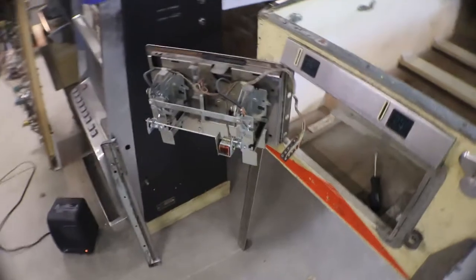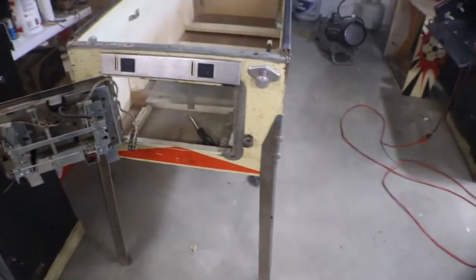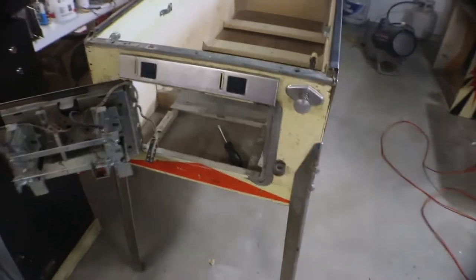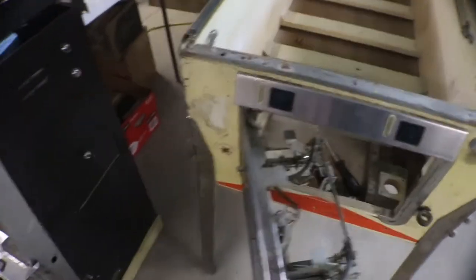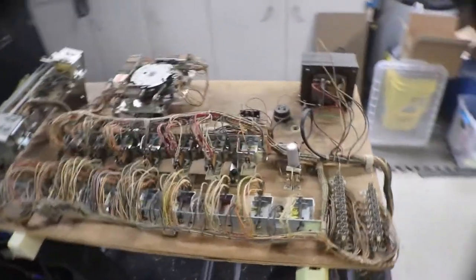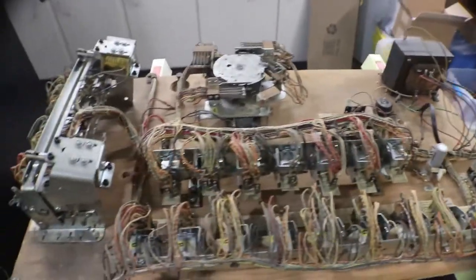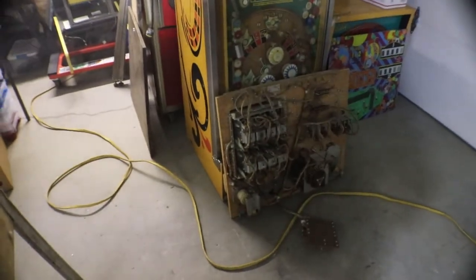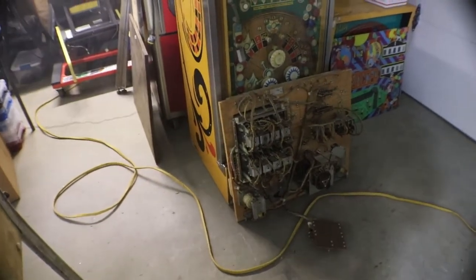I'll get the door off of it so we can work on the front of this and get those security bar holes all plugged up and ready to go. But I think the first thing we're going to do is start cleaning switches. We'll get all these switches cleaned up on here so that it's ready to go back in. We'll get all the switches and everything cleaned in the back box panel, so that's ready to go back in.